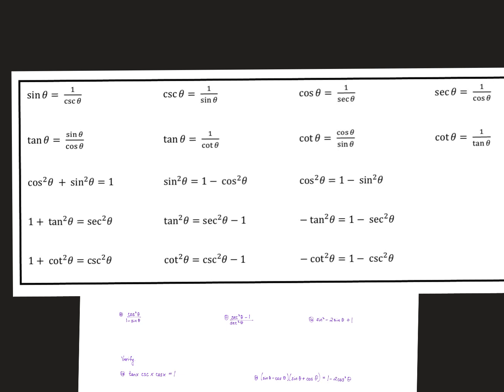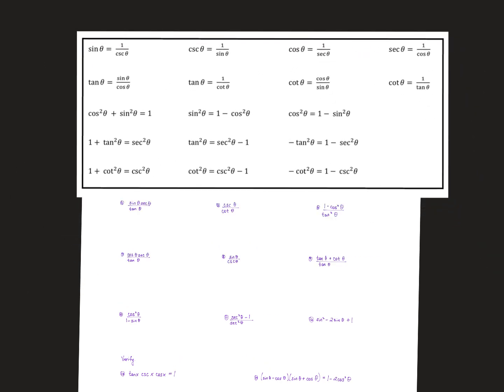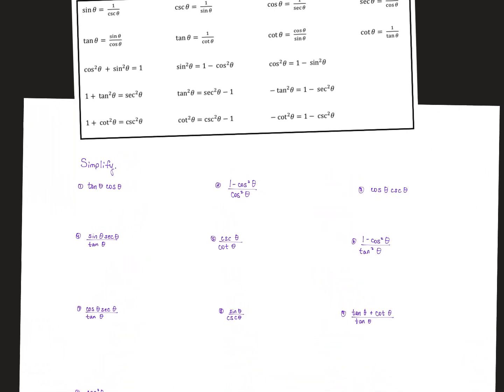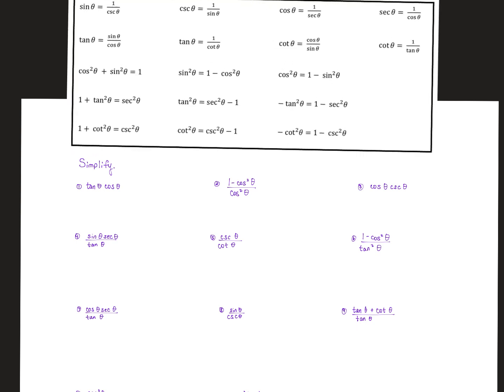Your quiz tomorrow has 7 questions. 4 of them are just basic simplifying, and then 3 of them are verifying. They're not terribly long. It's not terribly difficult. I didn't go through and make really, really hard ones for you guys. That was not the goal. It's just to make sure that you guys can apply your identities in practice. So, again, all of the answers and everything are in modules. You guys should have looked at it over the weekend. If you didn't at all, this might prove to be a bit overwhelming for you as we go through it.